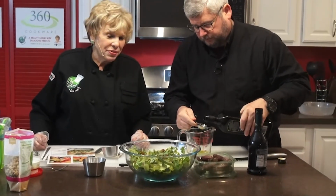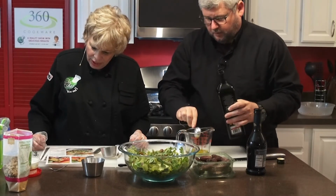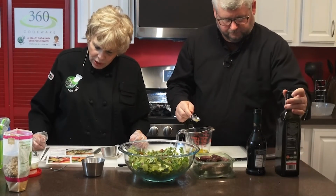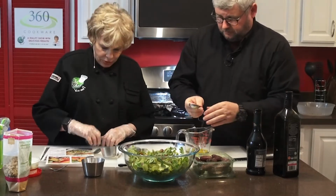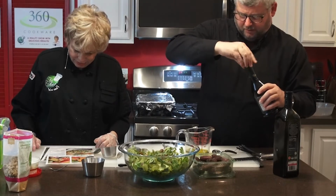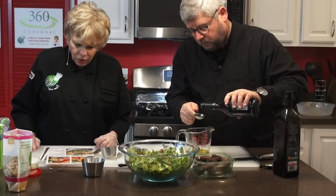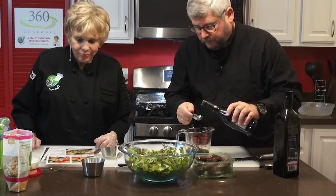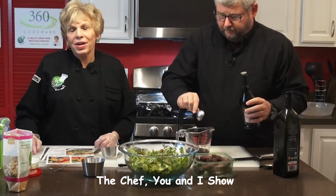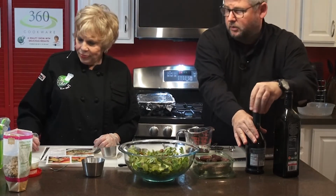I love that olive oil. 1, 2, and then 3. Wonderful. And then 1.5 tablespoons of balsamic vinegar. I imagine it will still separate until we add a little something else. And then we're going to do 1/4 of a teaspoon of salt and a fourth of a teaspoon of pepper.